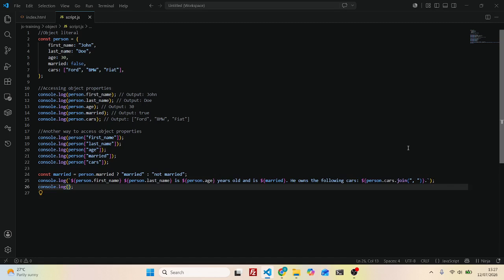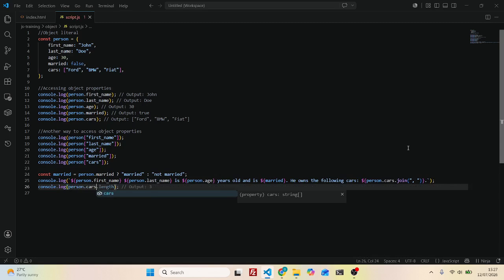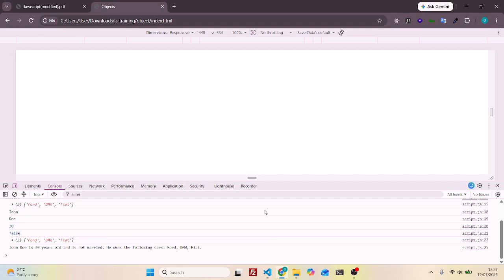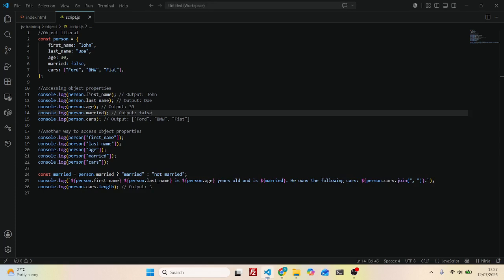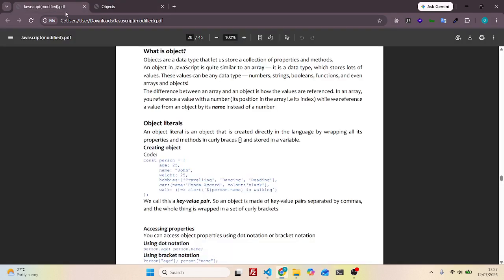So I can simply say person.cars.length. It's going to give me the number of cars there. So refresh. You can see the number of cars we have is 3. So that's it. Make sure you understand how to use all these things. It's quite important.